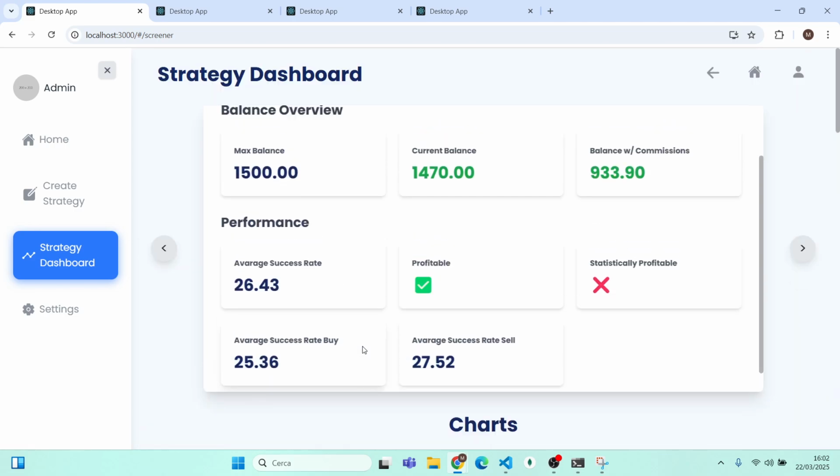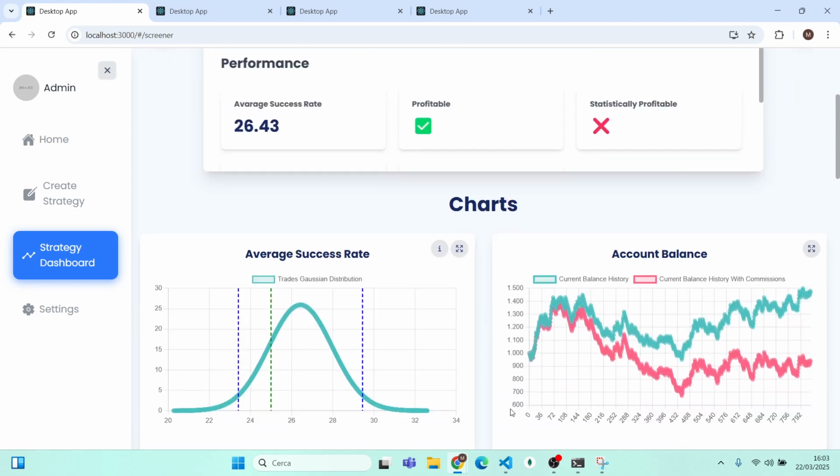What can we say about this strategy? Only by using RSI divergence, it doesn't seem to perform quite good. It's profitable, but definitely we have backtested a better strategy on this channel, considering also that as you can see it was not profitable with commissions, and without commissions not such big gains, considering also that it was backtested on like 3 years of data.